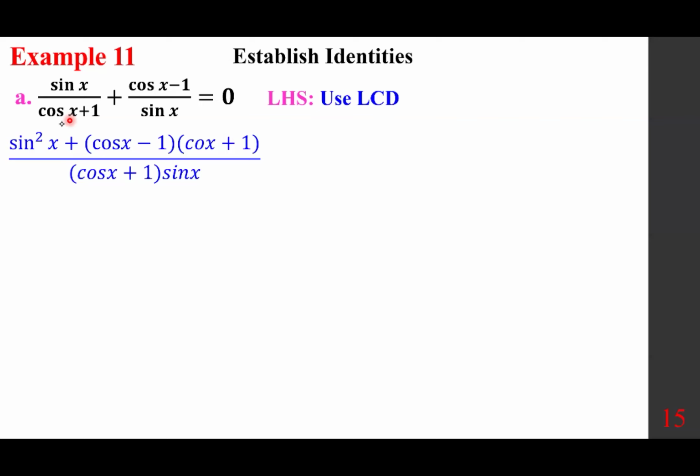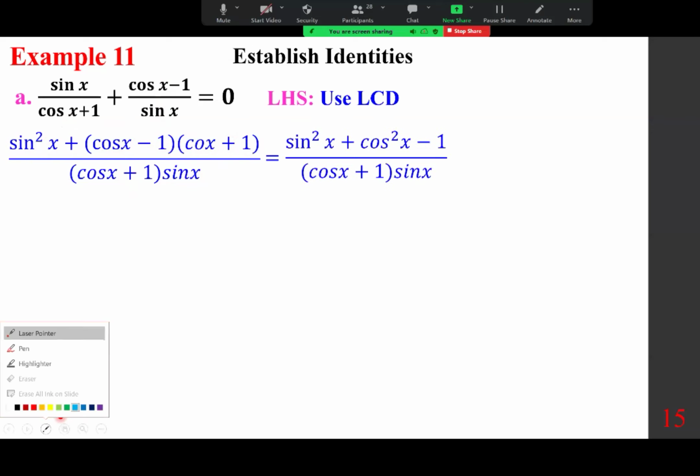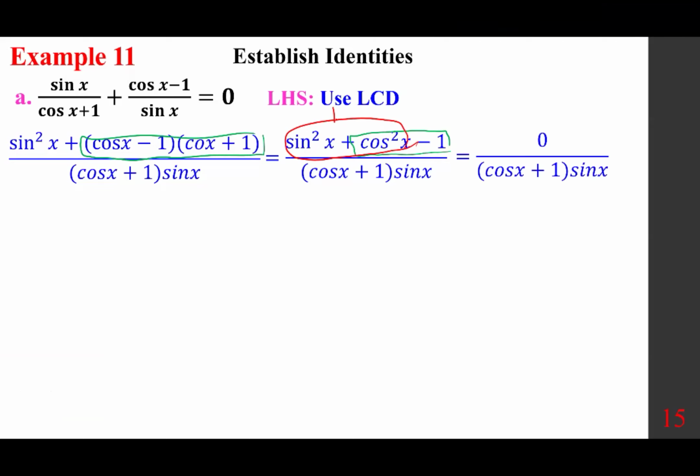I'm assuming we have absolutely no problem with fractions, combining them, adding them up. So what happens next? Let's see. The denominator is just the product of those two. Keep it. This is sine squared. And these two, when we multiply, a minus b, a plus b is a squared minus b squared. So cosine squared minus 1. So this part is obviously this part. And as you know, sine squared plus cosine squared would be 1. Therefore, 1 minus 1 is 0. The numerator is 0, and the denominator is not. The answer is 0, and that's a proof.